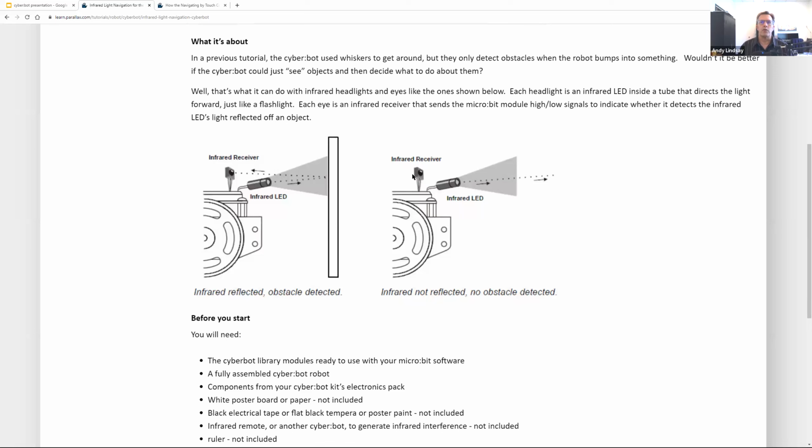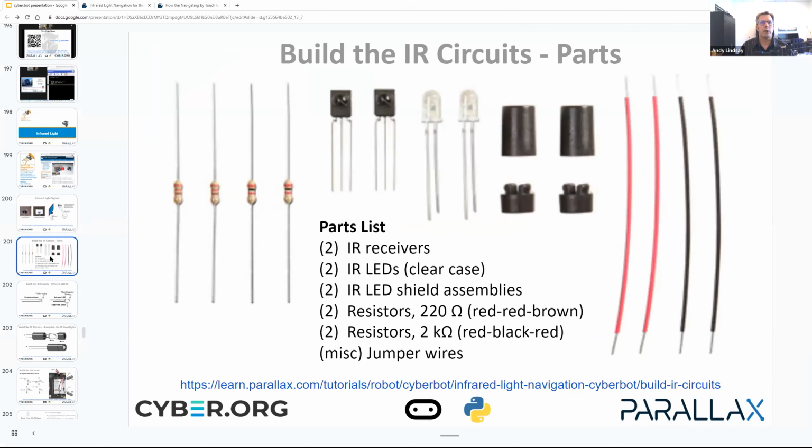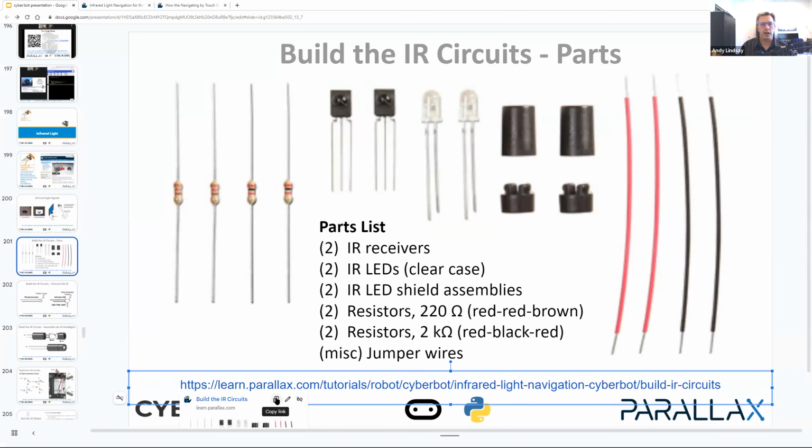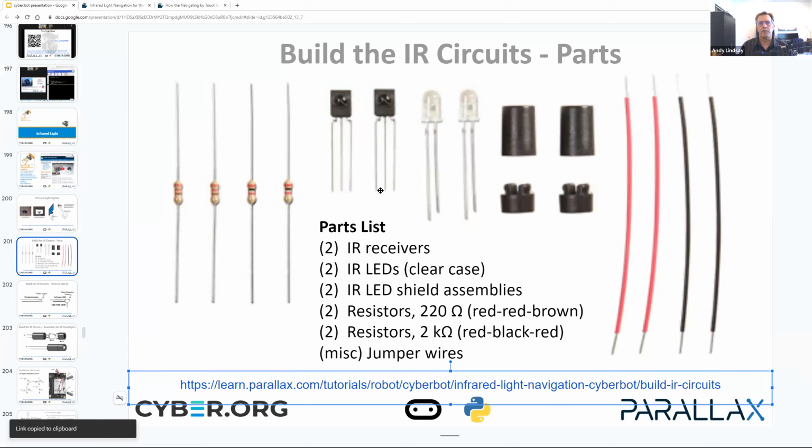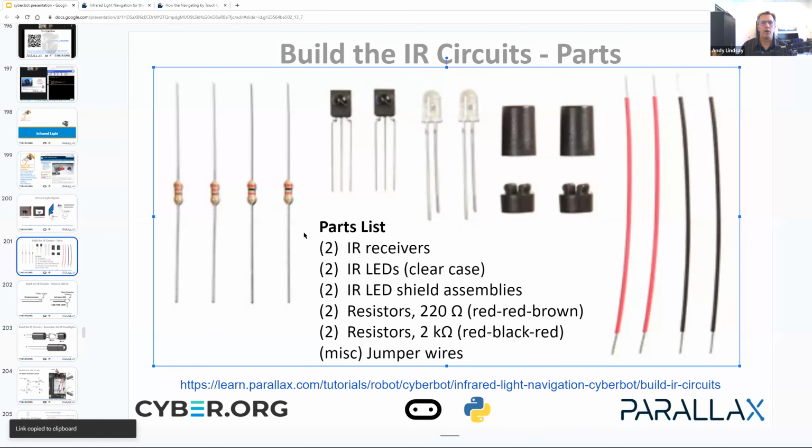So now with that, we've talked about the TV remote. Now I'm going to text you, or I'll send this page through the chat. It's going to have the parts list for the parts you're going to want to grab. And we'll want to take apart our whisker circuit and then build this one up. So here's the page.